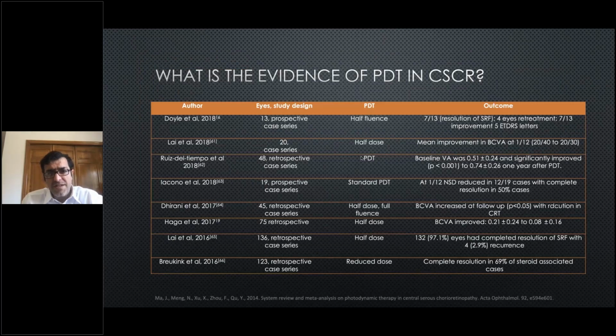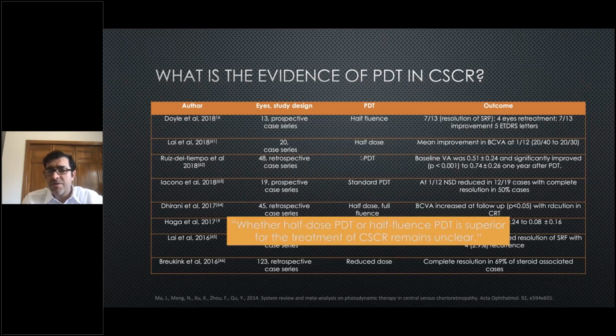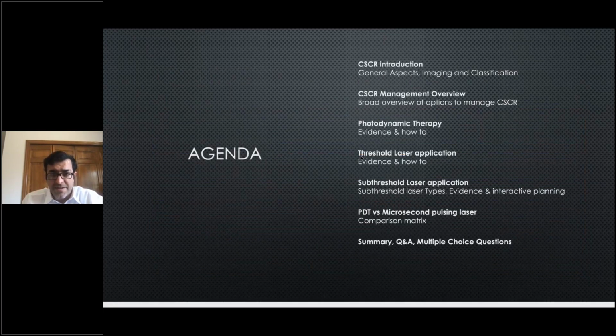So what is the evidence for PDT in CSCR? As you can see, there have been multiple retrospective and a couple of prospective studies on PDT, which have shown a limited benefit. But yes, there is some improvement, though we are still unsure about the difference in outcome between half dose and half fluence for CSCR, which still needs to be evaluated further.